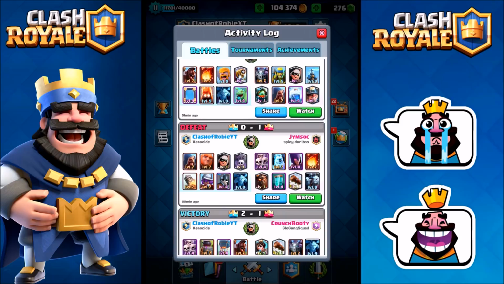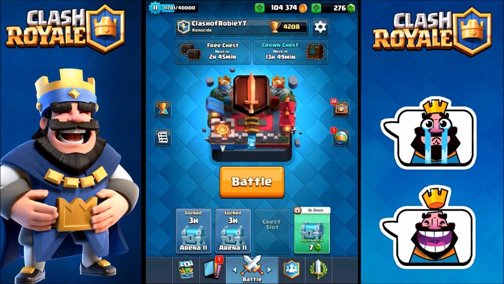And you see, guys, we only had one loss, and to be honest, my one loss, I don't really see how I lost. If you look at my deck compared to his, you're thinking like, okay, he should have won that easily, just because I had a lot of air defense. He only had a Fireball, and I had a Rocket. You're like, oh, you got a Rocket in your pocket. Come on, Robbie, use it.